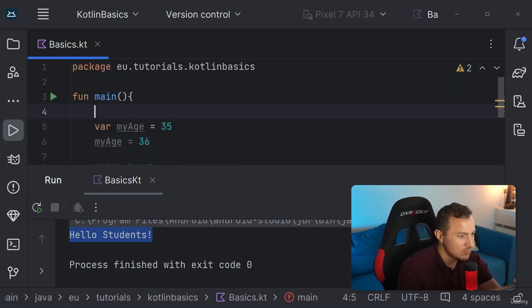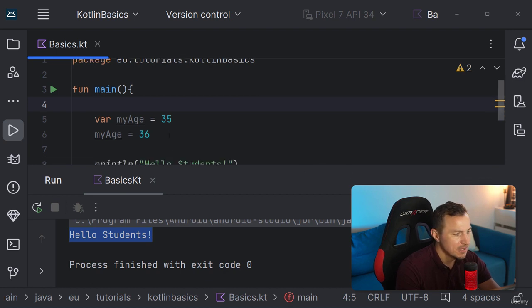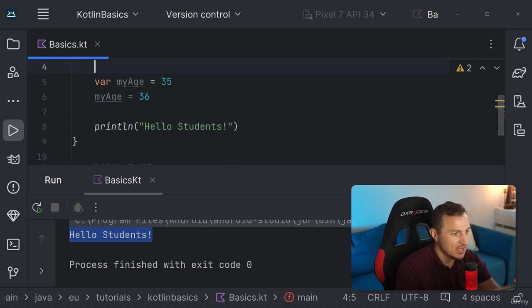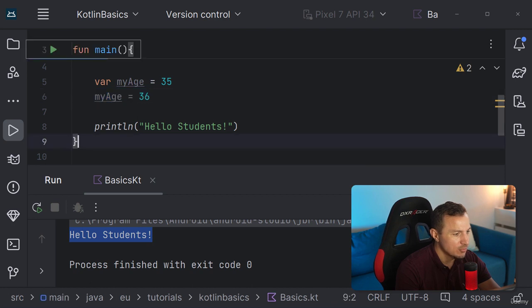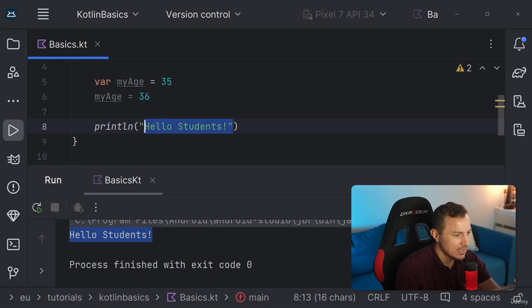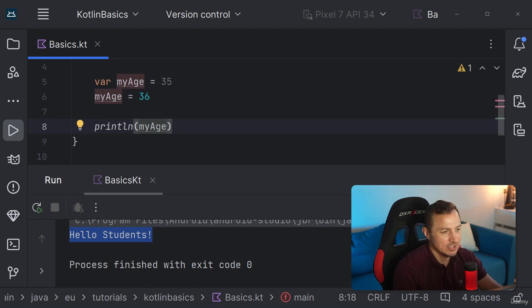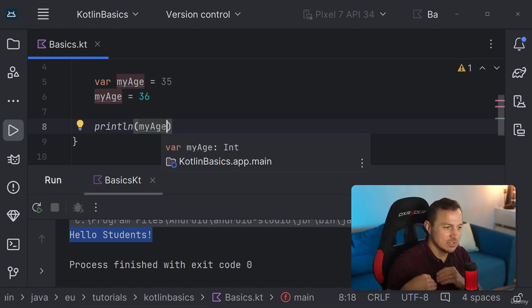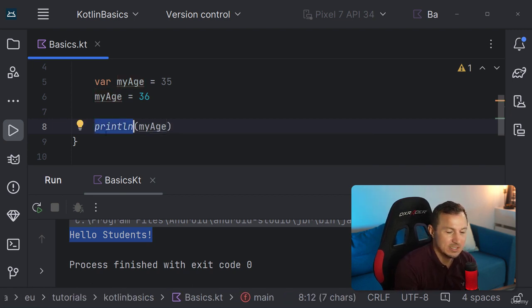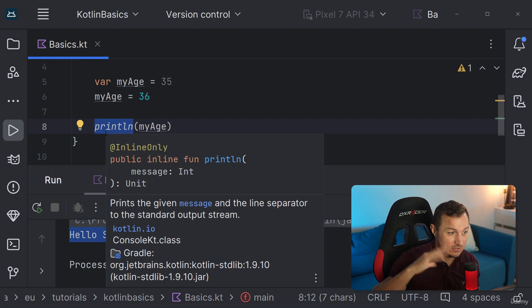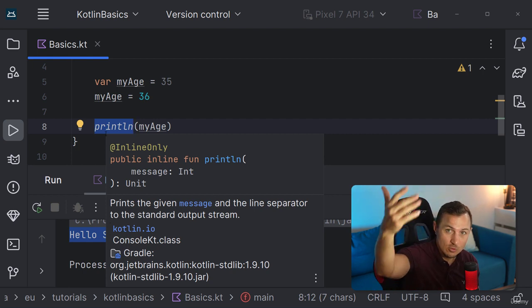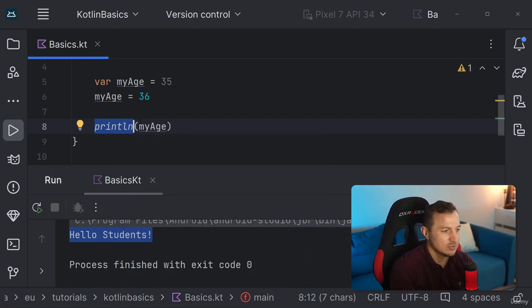So you can see that we have my age, and we saw earlier that my age was 35, and now I overrode it, and let me print out my age. So how do I print out my age? Well, I can just go ahead and inside of this println, I can just print out my age. I don't have to use these quotation marks now because I am passing a variable to println, a built-in function that we don't have to write ourselves. It's inside of all of the code that Kotlin offers automatically, and it knows what to do with an integer if we pass it to it.